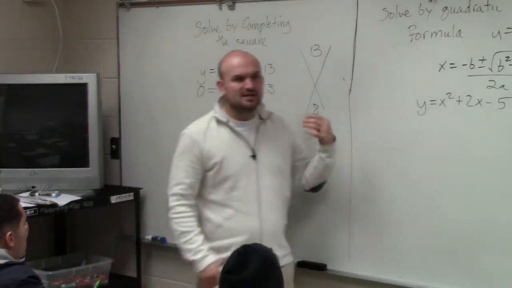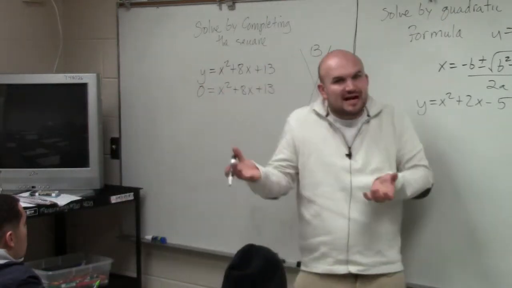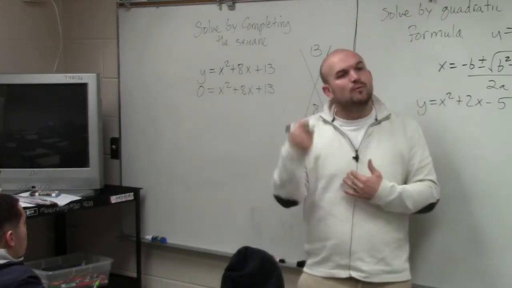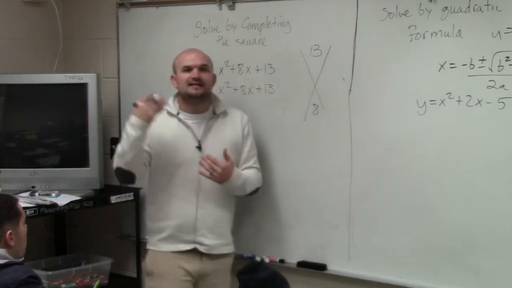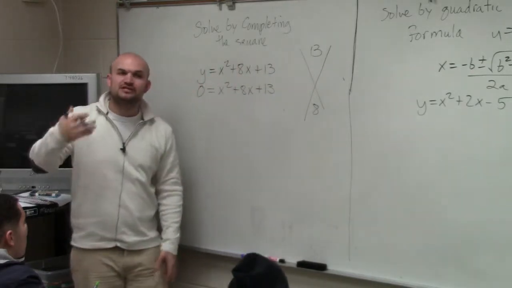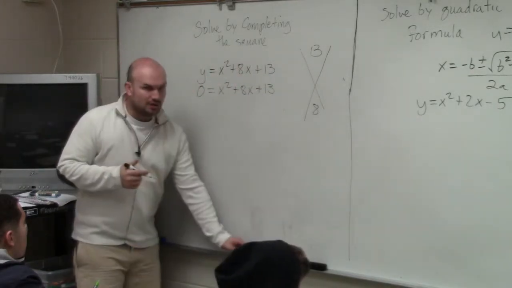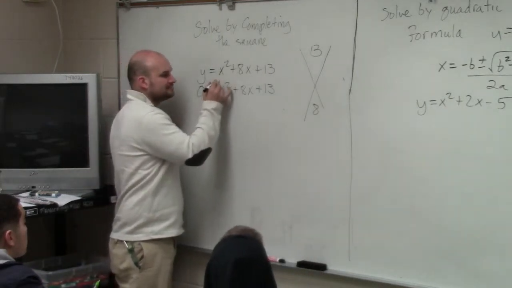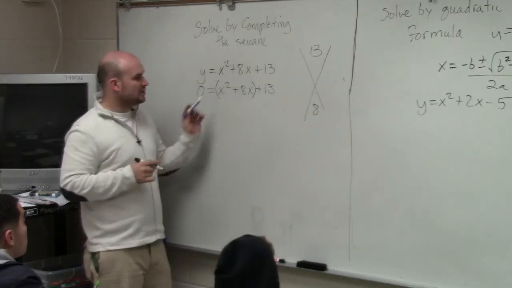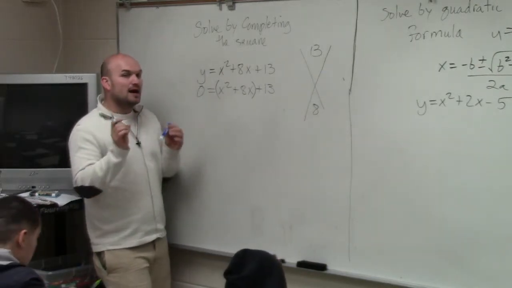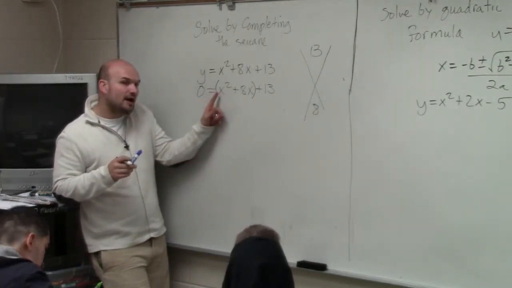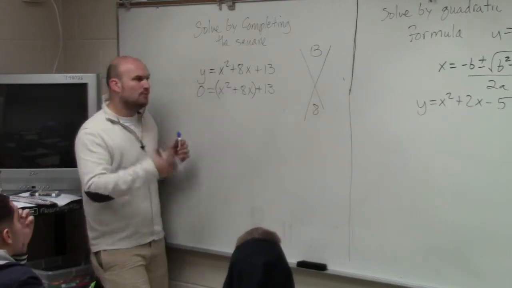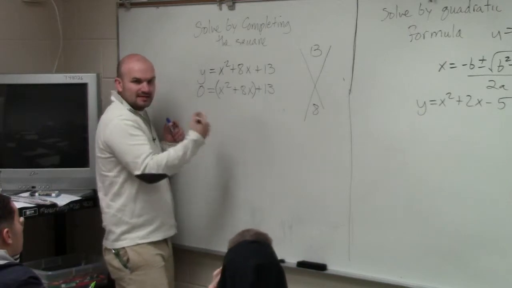It's important for you guys to understand it's not that you cannot solve it, you cannot factor it. So we have to come up with another method, which is completing the square. And what completing the square does is it provides us with an equation that we can factor. So how do we get that equation we can factor? Well, the first thing is we're going to isolate our first two terms, our x squared and our 8x. Now, when we're completing the square, we have to make sure that our a is equal to 1, which in this case it is. Now we move on to creating something we can factor.